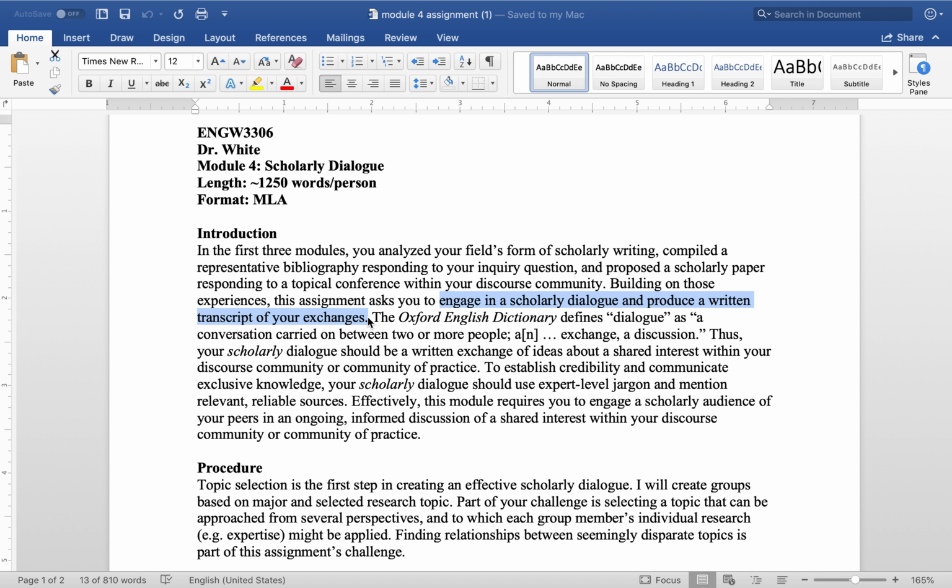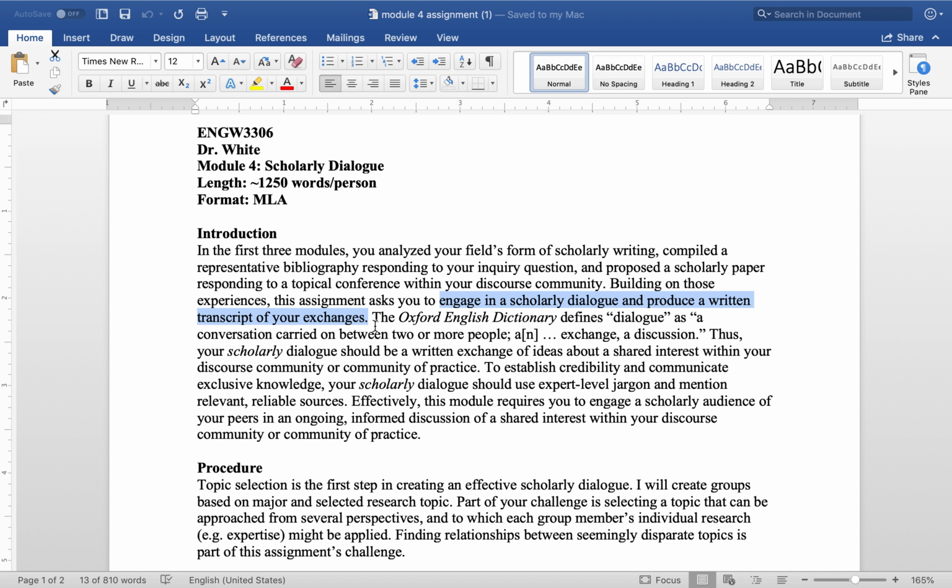Basically, the idea is that everybody gives their presentation, so they're the expert, they speak on their topic, and then afterwards, because the panels are grouped thematically, they all speak to common questions, the kind of questions that drive inquiry within a discourse community, or that drive refinement within a field of practice, a community of practice. So you're at the point now where you've already given your presentation, and we're going to try to find commonalities with others whose work won't address the exact same inquiry question, but will have shared values and shared practices within those communities.